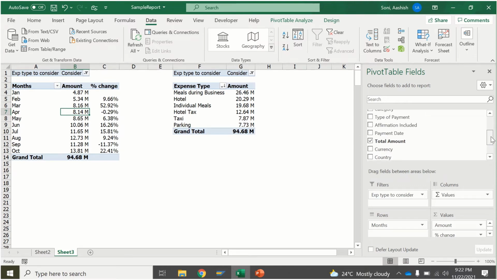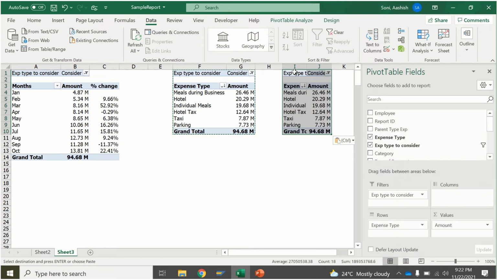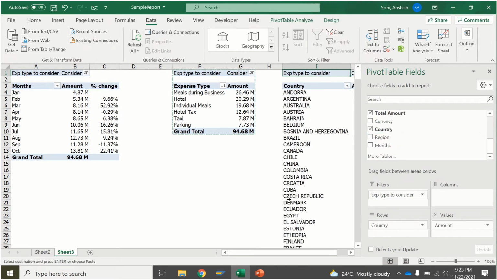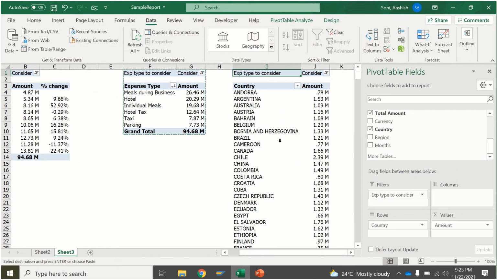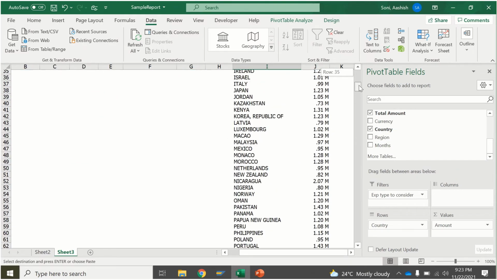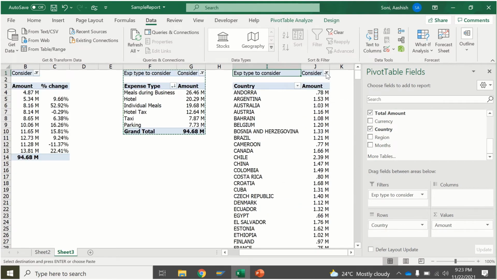And I also wanted to show you on the country. When I copy this, I'll come here, paste this, and take countries and remove the expense types. If you come down and see, it's 94.68 million only because we have taken our filter as consider.